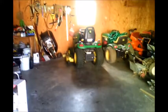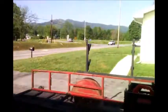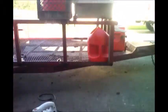I doubt I'll get around to pressure washing the John Deere and the trailer and stuff today like I wanted. I may end up taking the mower deck off the John Deere since it's easy to take off. I might go ahead and grease and get the blades off and maybe even sharpened. That way all I'd have to do is pressure wash it. But I don't know. I just don't feel all that great today.